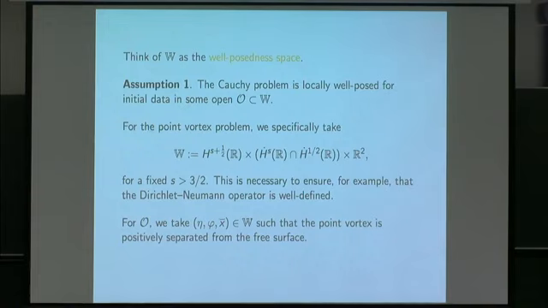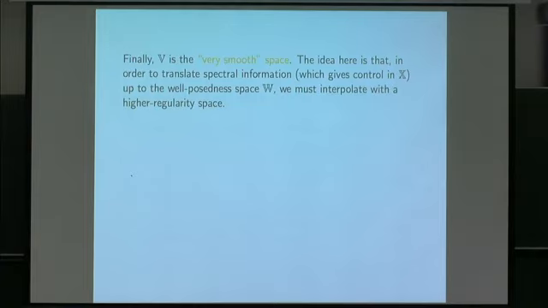Well, for this to make sense, as we pointed out, you need to make sure the point vortex doesn't hit the surface for one thing, or that the surface doesn't hit the, well, okay, this is infinite depth. Many other things can happen: self-intersection, blow up. So this only makes sense while we're in some set where we have positive separation of the point vortex from the free surface. Okay, that's our O.